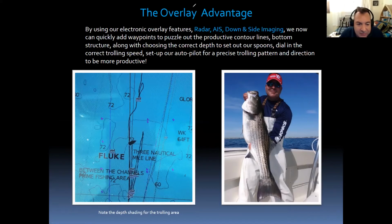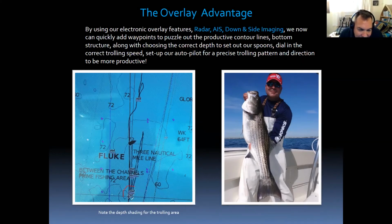If we take a look at this, we're actually out on the, I think it's the southeast corner of the Axel Carson Reef. We were near the 3 nautical mile line, so obviously we're over the fence, so we're fluking. If you take a look at the pattern here, you can see a lot of my waypoints. These are all MOBs because I didn't have time. We were on a pretty hot bite. We had some really good AIS information up there. The Gambler was up there. Everybody was doing really, really well.